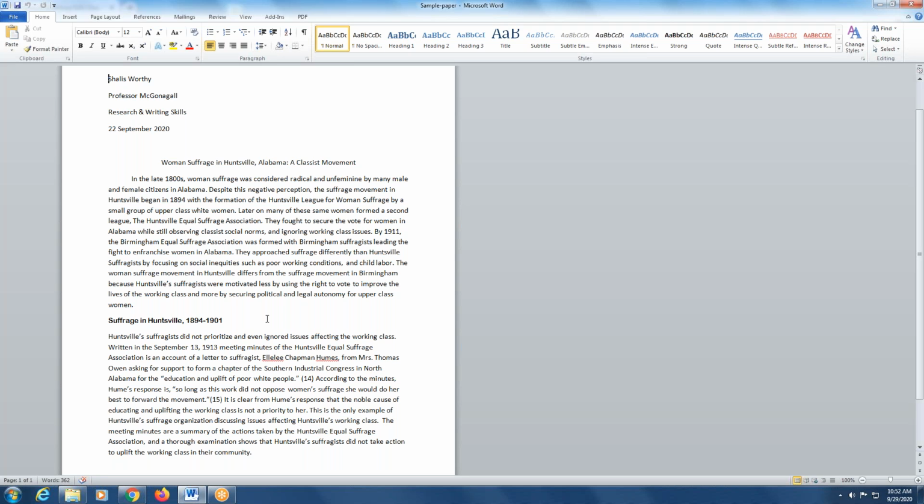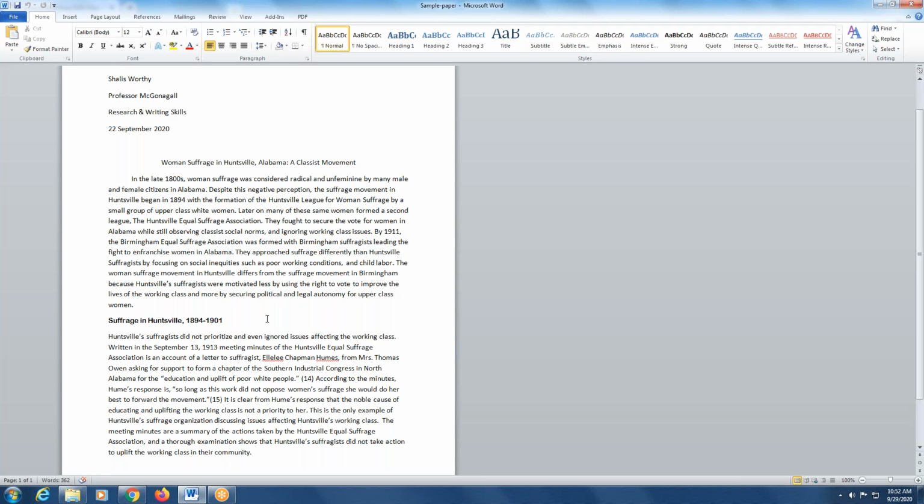There are formatting rules for headings, so make sure that you're following your writing style's rules. For MLA, they want your heading to be in bold, as you can see here with mine, and they want it to actually be a different font than the font that your paper is written in. And that's just so it's easy to see, oh, this is a heading and what the heading is about. They catch your eye.